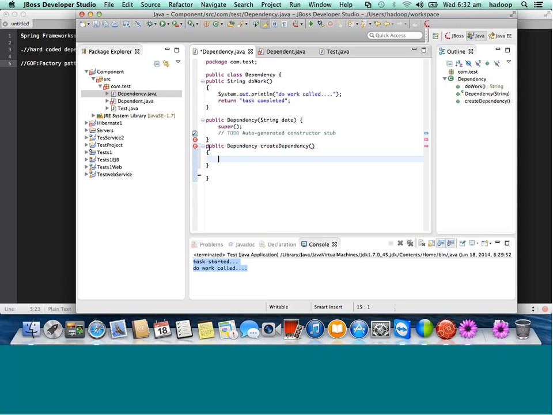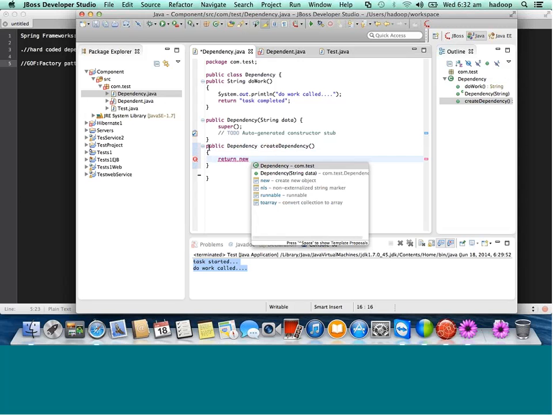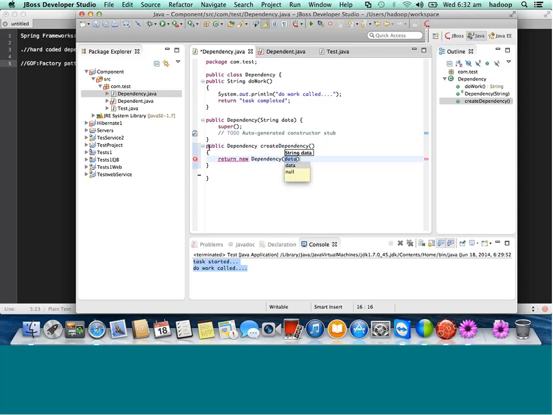And here I'll write return new Dependency. As of now, I'll use this. Is that clear? So I have written a factory method, right? And I'll make this method static so that I don't need an instance to call createDependency.